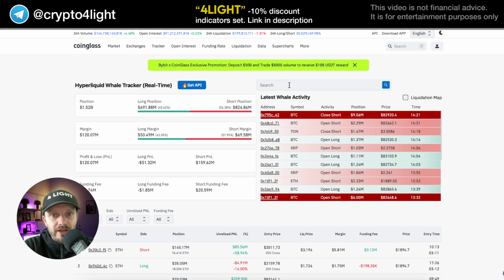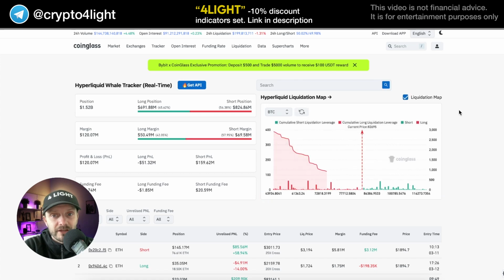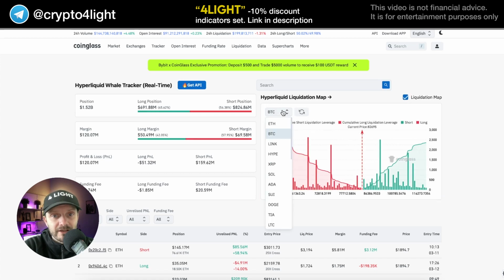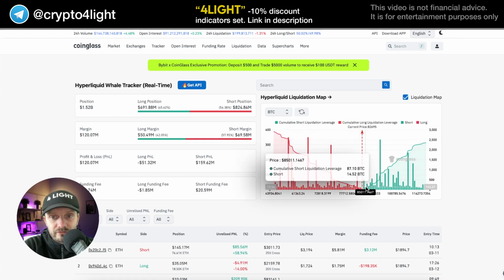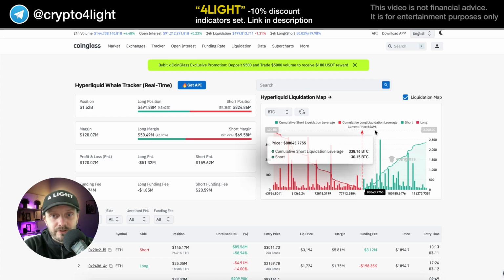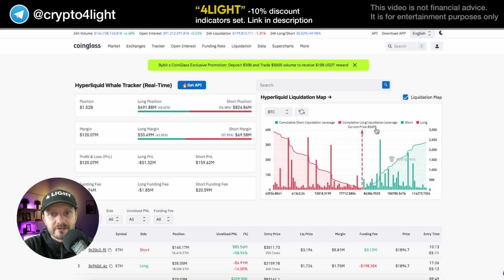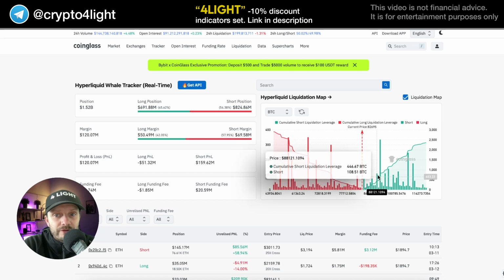First of all, you can use the search, for example, by wallet address. You can check the liquidation heatmap, for BTC and different tokens. Also, you can check the cumulative short liquidation leverage and cumulative long liquidation leverage. The current price is 82,695.